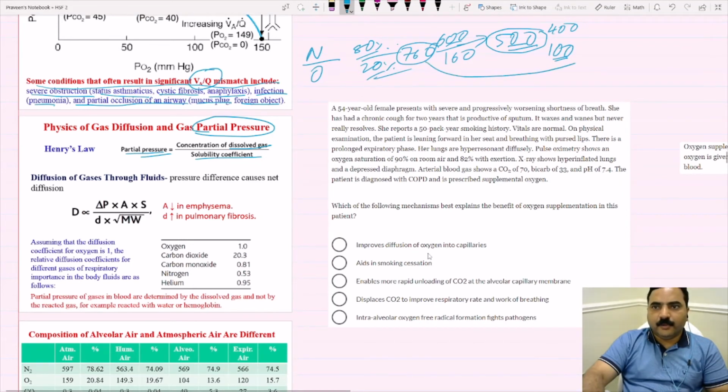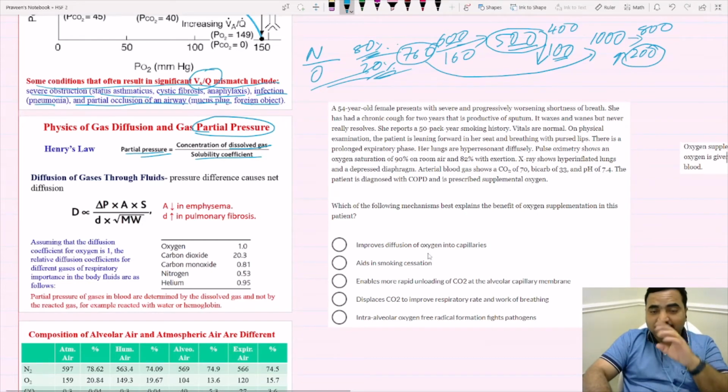Instead, if you go to a high pressure area like under the water, where the atmospheric pressure itself is 1000, what happens? You don't change the percentage; the percentage remains the same. So 20 percent of 1000 is around 200 and the nitrogen is around 800. So you can see the partial pressure of oxygen is increased in this scenario, whereas when you go to high altitude, the partial pressure of oxygen decreases. This is an important concept about the partial pressure of the gases.